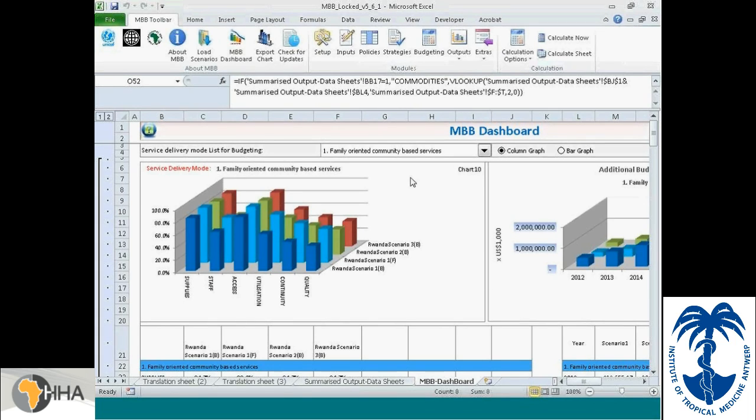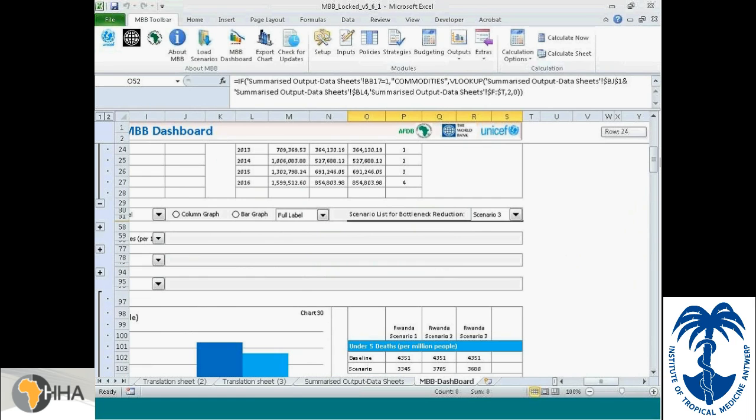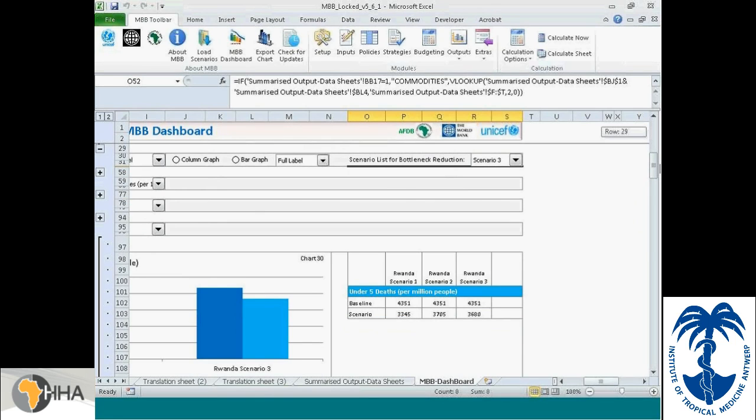It works on the basis of the graph name. Every graph has a specific name. So this one, say, is chart 10, and this one is chart 2, and so on. So every graph has a number.